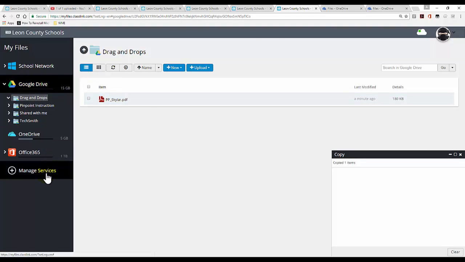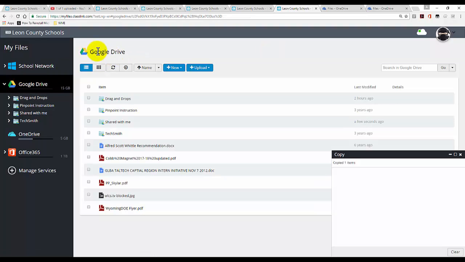The difference is when you're moving between services, if you don't want it in a subfolder that already exists and you want it in the main root, you need to hover until this screen refreshes on the right, and then what that'll do is allow you to see that main folder, and that way you can drop into that area. And that should show you how to move within an individual service and to move files between the two services.